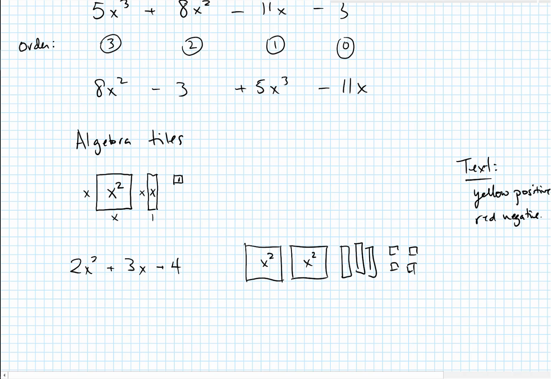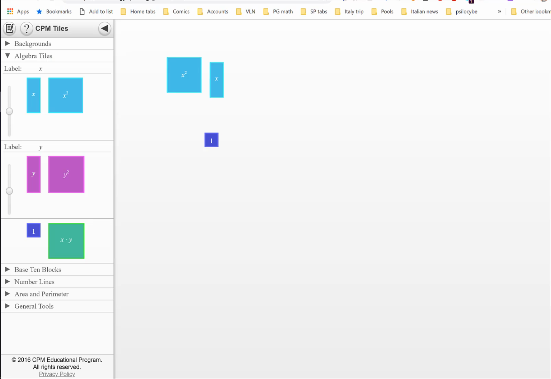But there's lots of conventions, and it's actually pretty tedious, as I said, to draw these out. So when we're going to play with these, I'll suggest you use a website, and I'll give you a few to choose from, and I'll send you the links for these. So here's one, and I'll give you the website for it. It's technology.cpm.org.